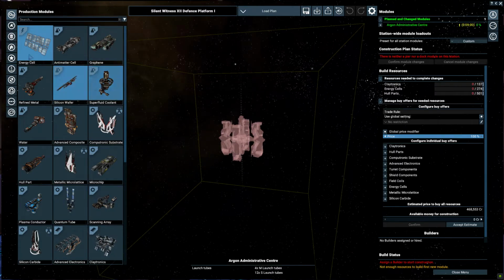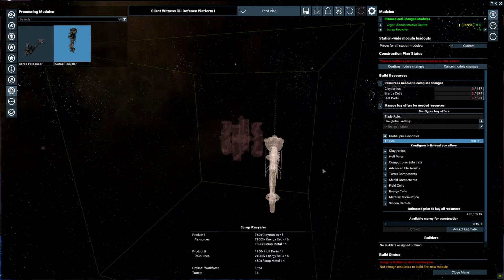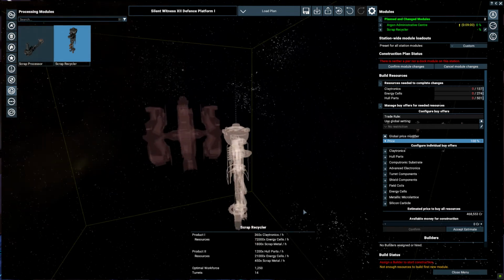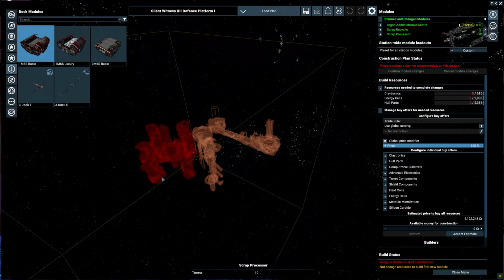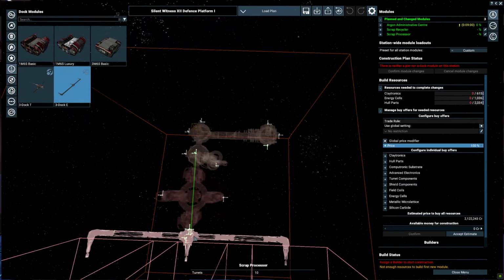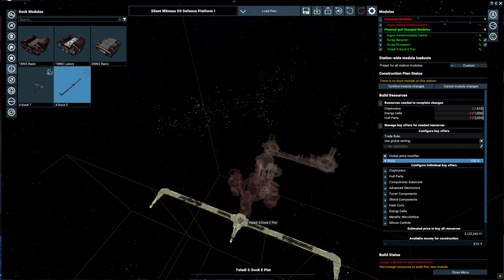Now we should have enough to do these processing modules. So the scrap recycler hanging off of the side there. All right, so it needs 72,000 energy cells an hour. Holy crap. All right, next up we will put our scrap processor. All right, docking modules so that folks can come buy our hull parts. Do we need to make this bigger? Yeah, 17 by 17 by 17 should be enough.